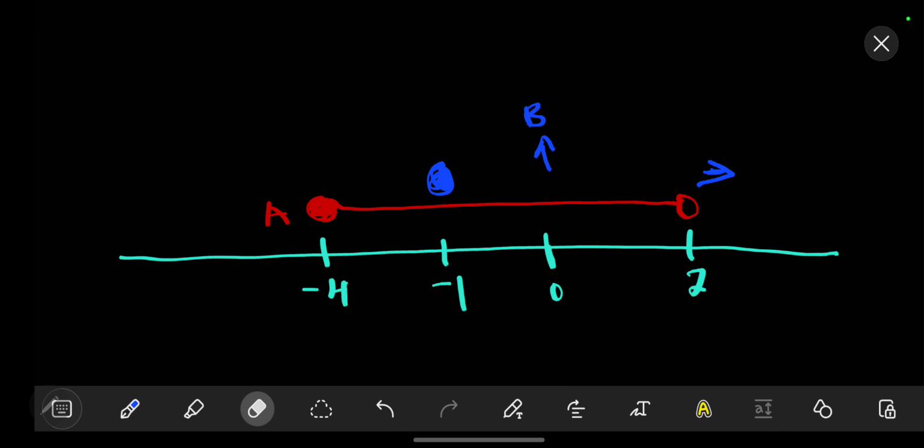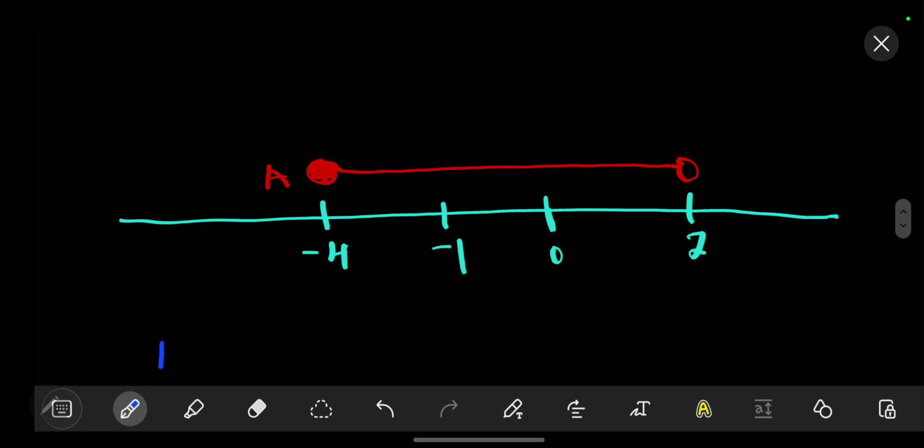Okay, so let us now look at our A complement. So how do we answer for our A complement? A complement simply means to look at all the members that are not in A. So we are going to stand here. Since 4 is included in A, this is why it's closed. So we are going to open a circle there. Then we are going to go to our right.